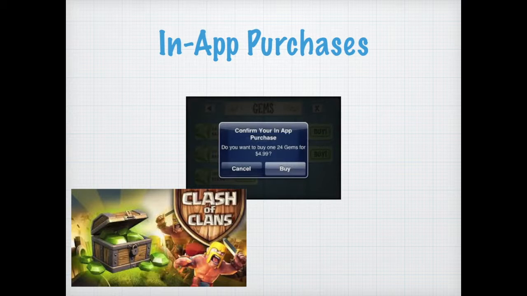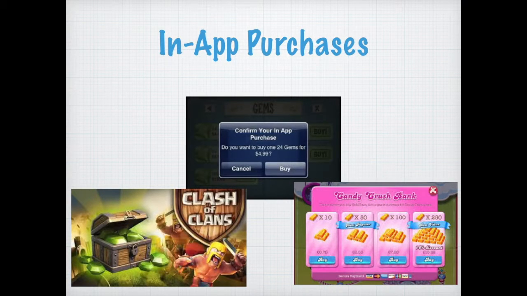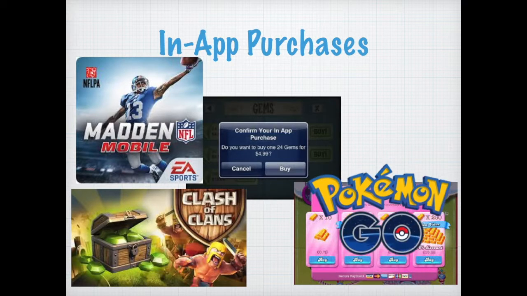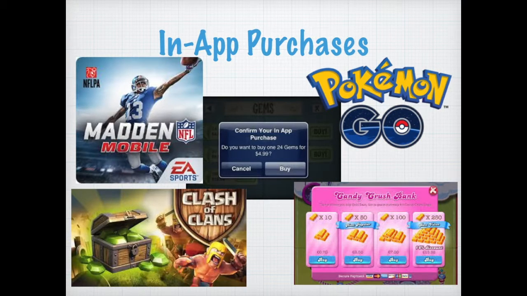So that's how it looks when you click get. It gives you this warning: do you want to buy it? And your average 9-year-old is barely going to read that and just click buy, and then it goes to your credit card. Other games over the years, like Candy Crush, and Madden Mobile is another very popular one where they call it Madden Cash, where you have to buy certain points or coins, and then you can upgrade your players and get the more elite players, which helps you play the game. So obviously there's a real pull there. And then Pokemon Go, just another example where there's a lot of in-app purchases to enhance your play.